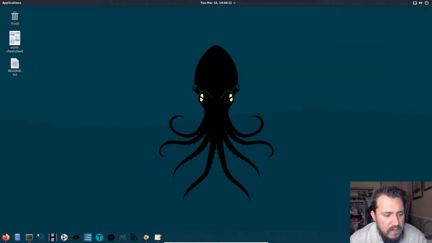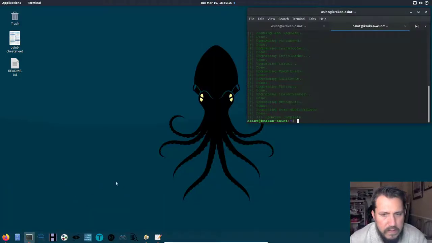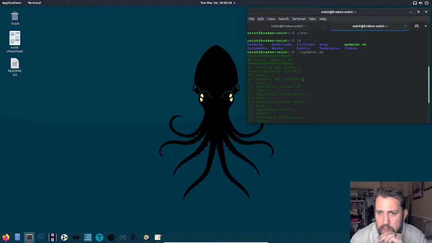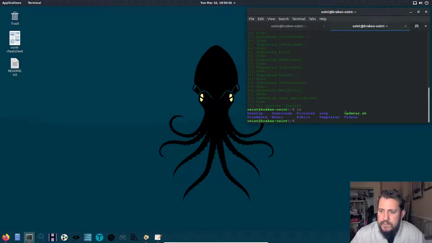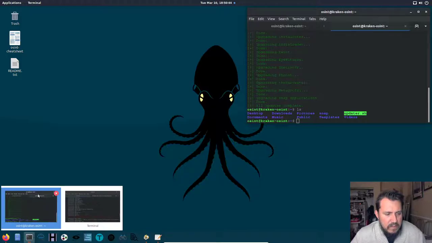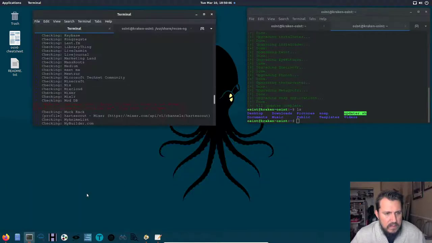Another cool feature he's got as well is right here. It already ran through, but it's a little updater script that will run through and pull everything from Git that he needs to update or upgrade: Sublist3r, theHarvester, all these cool little things. Digging it for sure. That's one of the coolest things he's got going on with this, just a quick and easy little tool to help you keep it going.